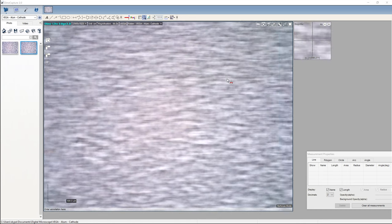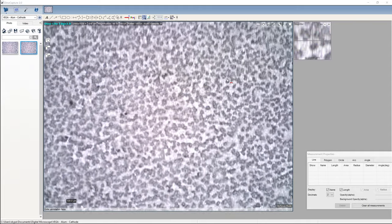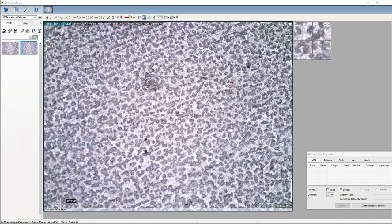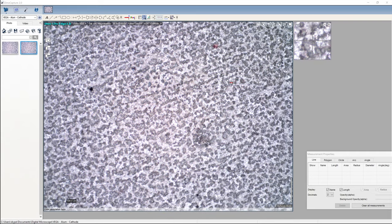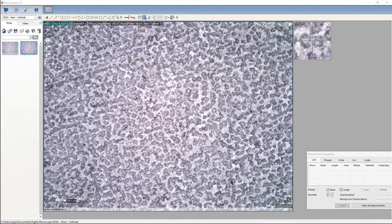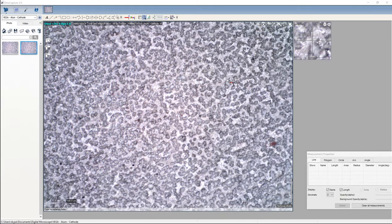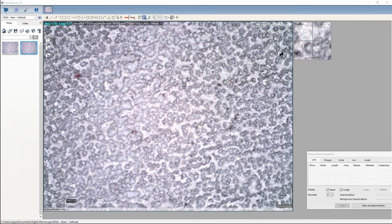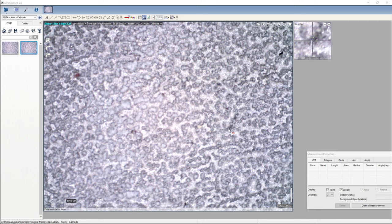Don't know what they are. Around this area here. What are they? Yeah, some sort of more shiny blobs here. This is the virgin aluminium, I would imagine.